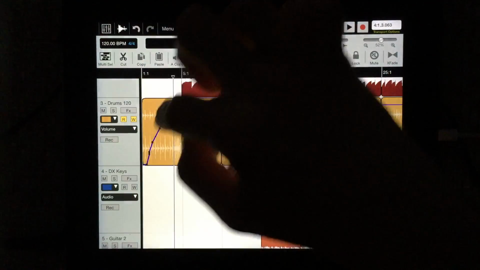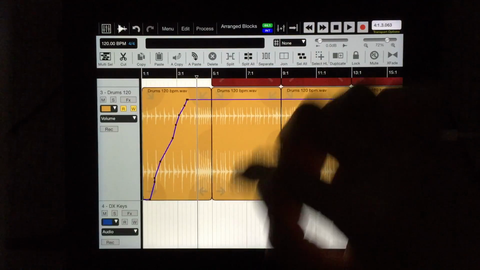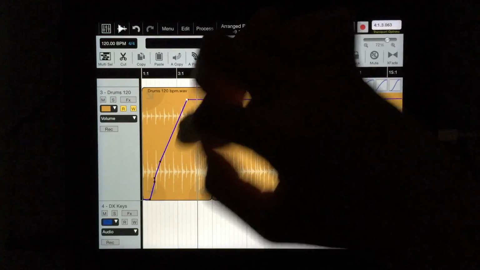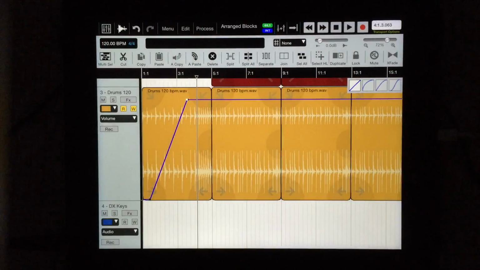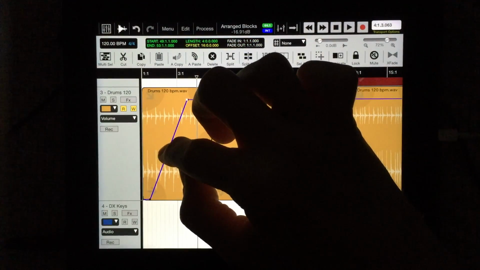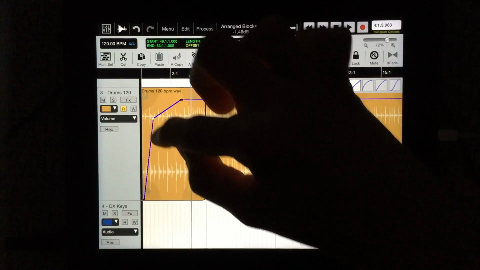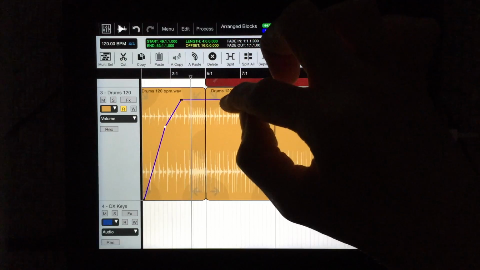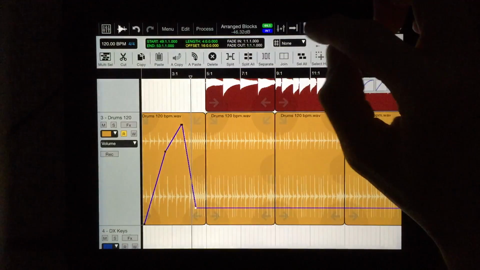So now we can look at the curve that we just created. We can delete these points as well, just by highlighting them and deleting the points. And then, see how it's kind of wavy? We can create a much cleaner ramp up there if we like. Alternatively, you can press and hold to add them in. Once you've grabbed hold of one, you can move it around like that. So very, very cool stuff. So if we want to just make it quieter again, you can do that there.